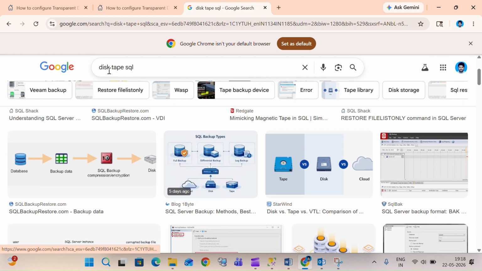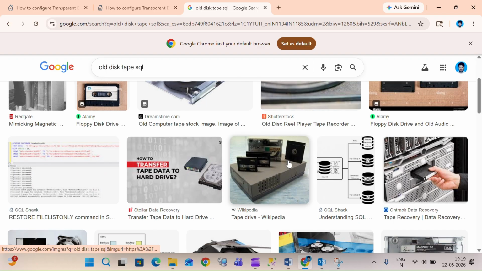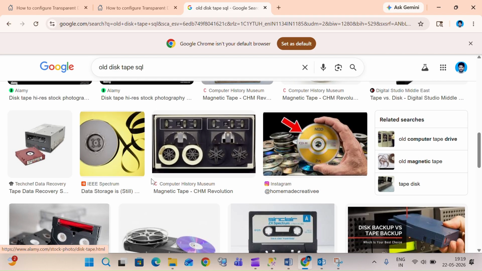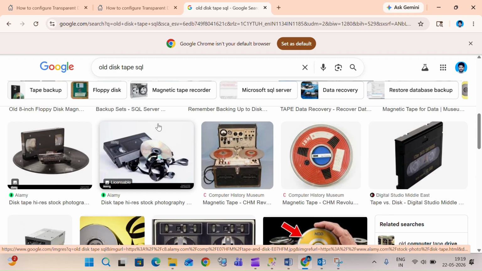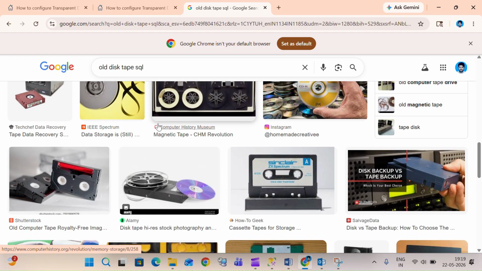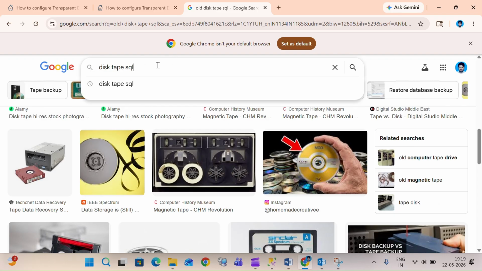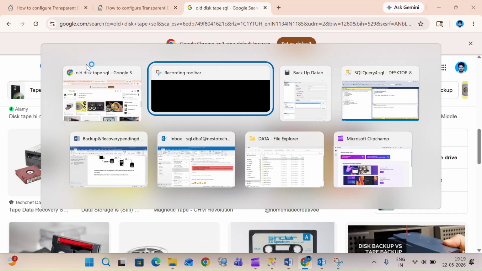If you go here, all these tapes I will be mentioning in this search option. Here it will be in the form of tapes. So we can take the disk tape. Nowadays also they will be using these tapes. Also, the tape capacity, like disk space capacity, is up to 8 TB. In older days they were using it. Nowadays also some organizations are using it, but many of them are using cloud storage to store the backups.